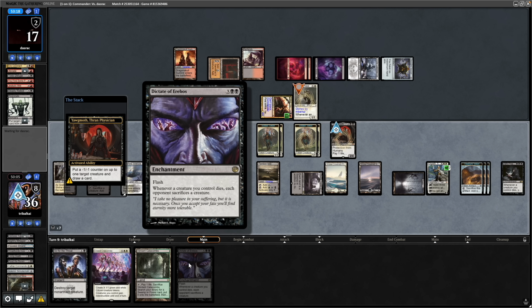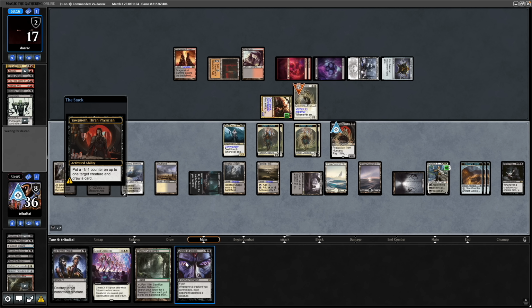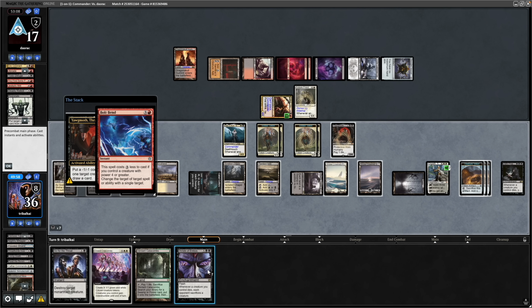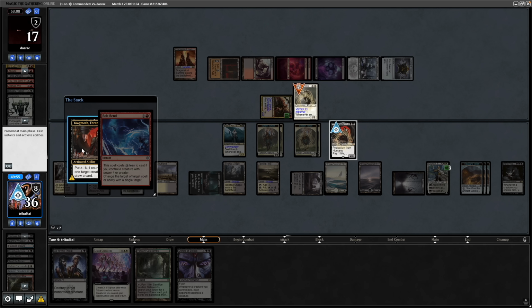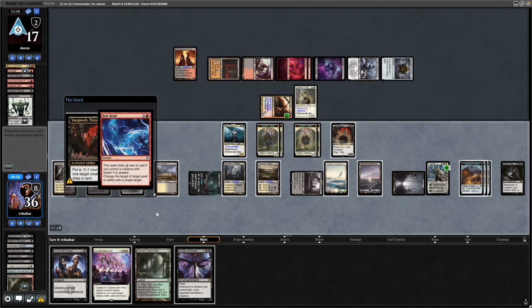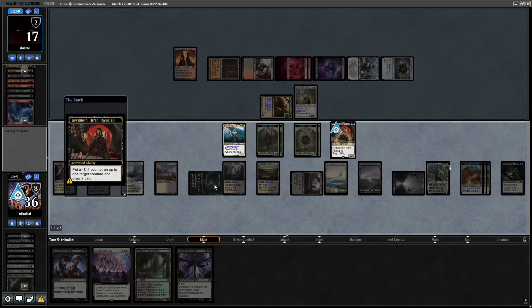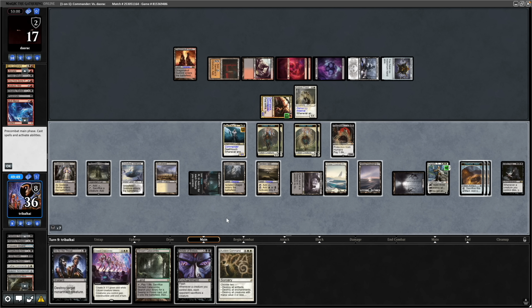That is a Dictate of Erebos though, so that is really bad news for our opponent. Okay, there's a Bolt Bend, so can change the target of an ability, and they're just going to point that at the Yawgmoth, I imagine. Yeah, whatever, we'll just let them do that. They've got no cards in hand now. Okay, pointing it at our commander instead. Like I said, not really worried about that.